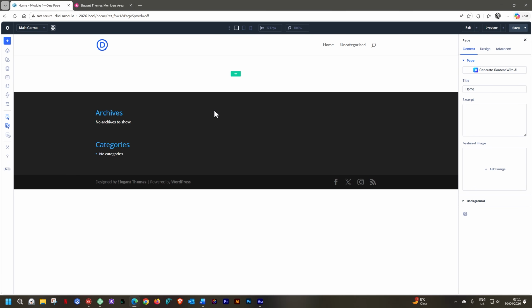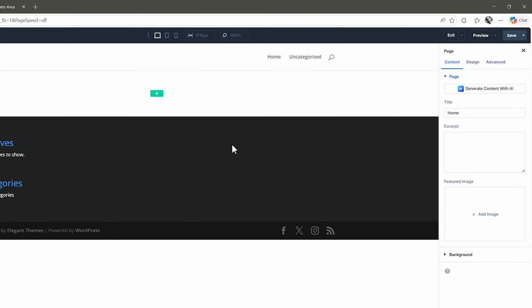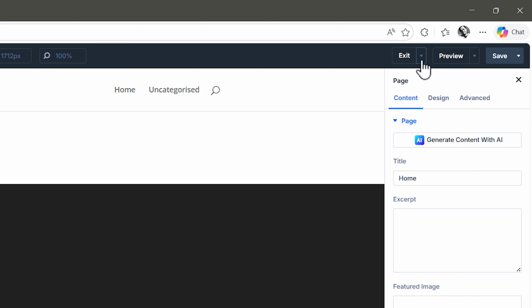That's how we get into the Divi Builder. Important here is that you note that there is a header and that there is a footer. For what we are going to do, this one pager, we don't need this header and we don't need this footer. So let's exit back to WordPress. To exit, go to the toolbar at the top, and we'll come back here in the next few videos. So don't worry if you want to know what's going on here.